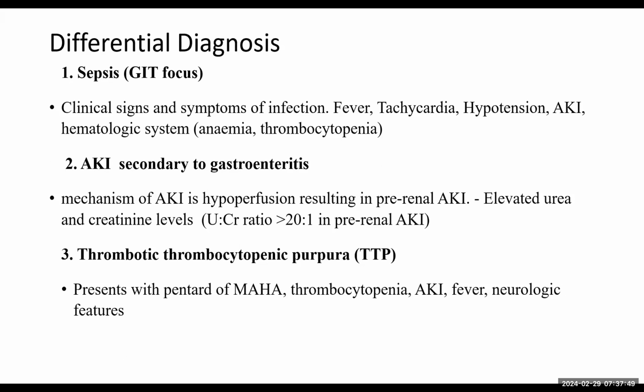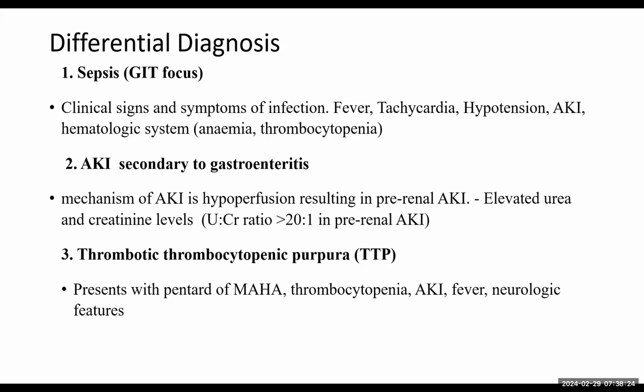And then the other thing is the urea creatinine ratio that was given, which is actually suggestive of an intrinsic AKI or acute tubular necrosis, being less than 10:1. But in sepsis, you usually expect a form of prerenal AKI, where the urea creatinine ratio may be greater than 20:1. But nevertheless, even in sepsis, if the initiating mechanism is not well treated, they can progress to intrinsic AKI or acute tubular necrosis.